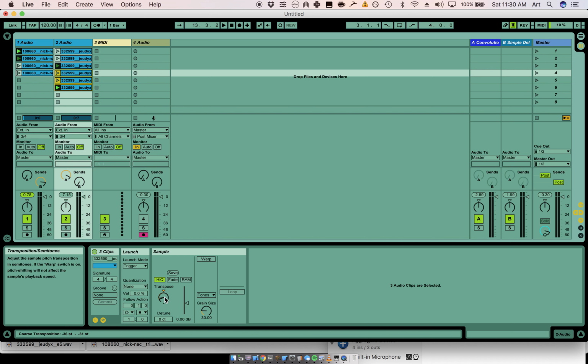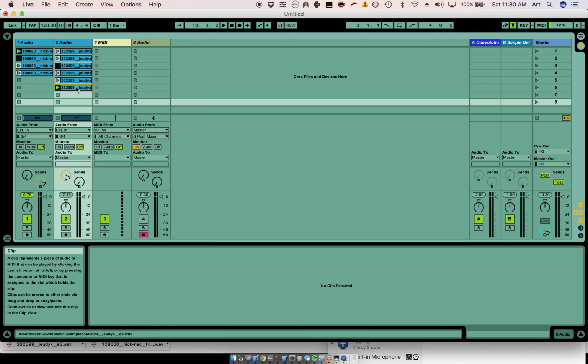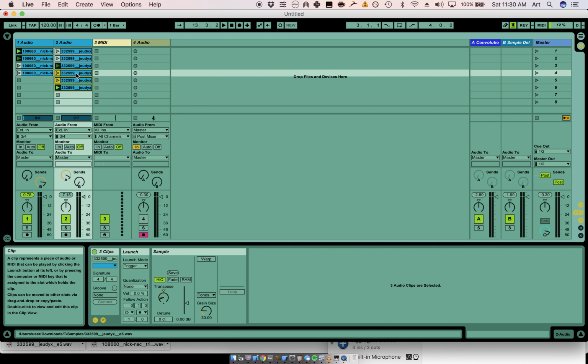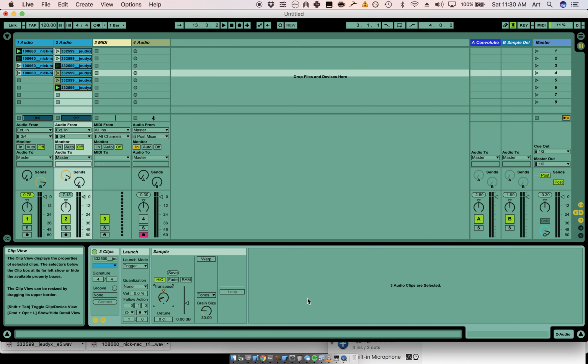So something you can do is highlight all three of these clips that I duplicated and hit the transposition, and basically just use your mouse to raise it until you see the range go up 12. So now it went up to -24. Basically it went up an octave. So now we've got a 2-octave arpeggio.